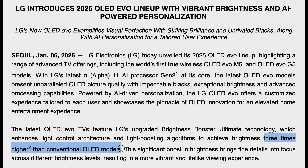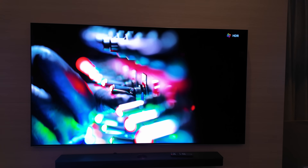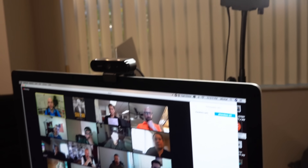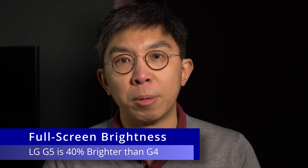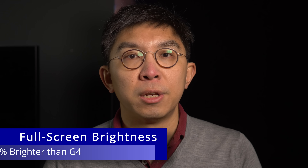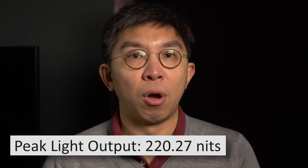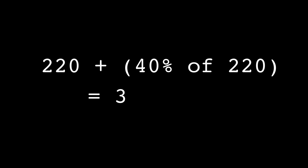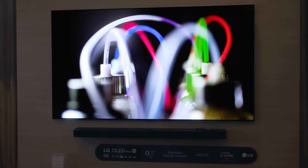Based on that benchmark, 3 times brighter suggests a peak brightness of approximately 2400 nits for the G5 at an accurate white point, a significant jump from last year's G4 which maxed out at 1500 nits in HDR Filmmaker Mode. Furthermore, during a pre-CES virtual briefing, a senior LG director revealed that the G5 will be 40% brighter than the G4 in terms of full-screen brightness. Since the G4 measured around 220 nits on full-field white, it's likely that the G5 will exceed 300 nits full-screen in HDR Filmmaker Mode, resulting in a less restrictive ABL and a more impactful HDR experience.